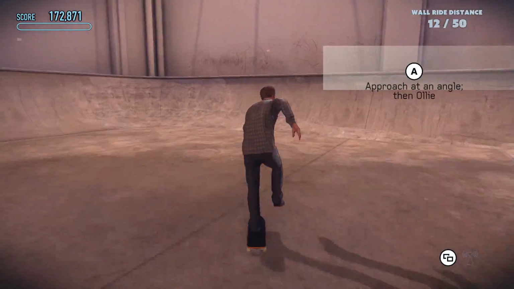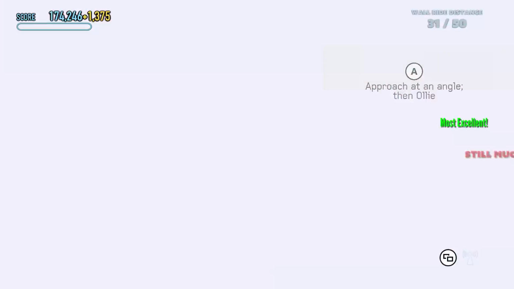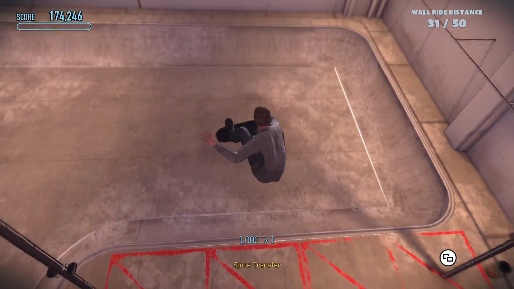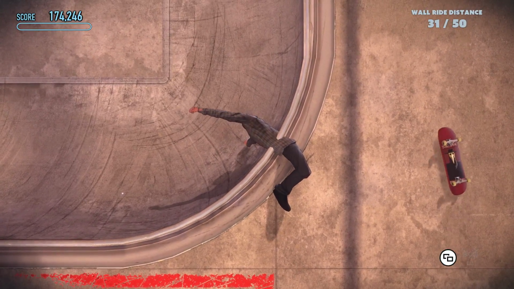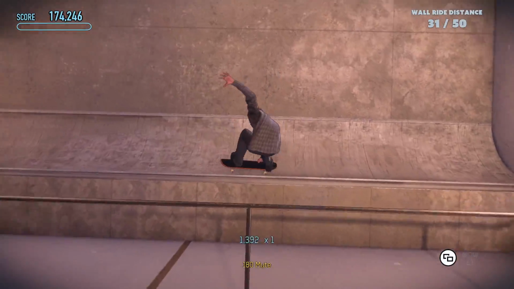Let's try to ride the other wall. That wall doesn't have a door in it. Generally, you'd probably want to ride the wall that doesn't have the door in it. Still much to learn. Yeah, we know. Oh dear. Oh god. Yeah, that's gone well. We've been eaten by the skate park itself. The skate park is possessed.